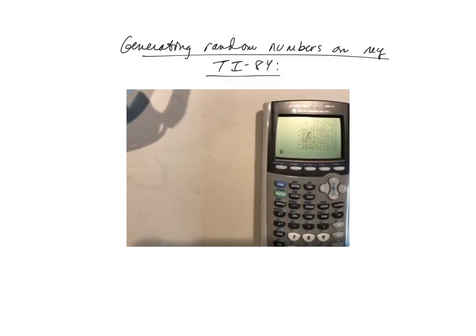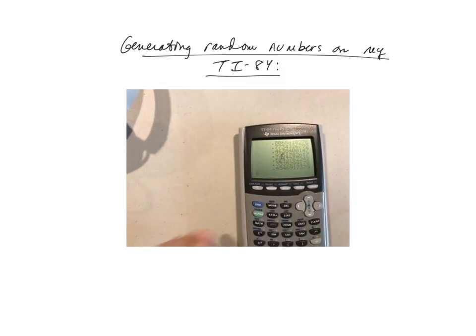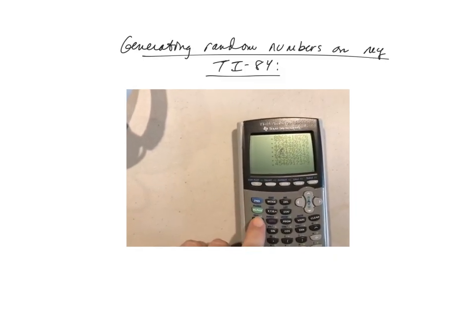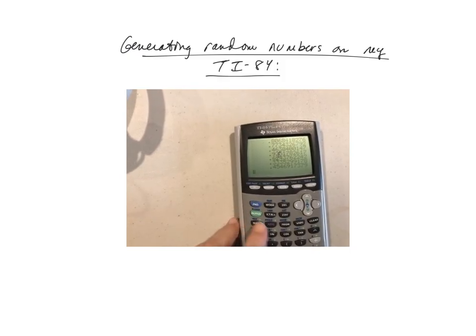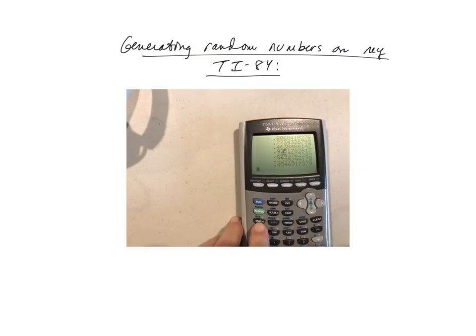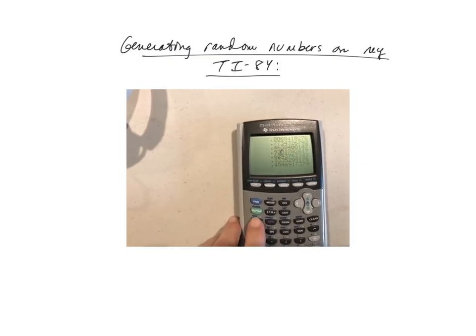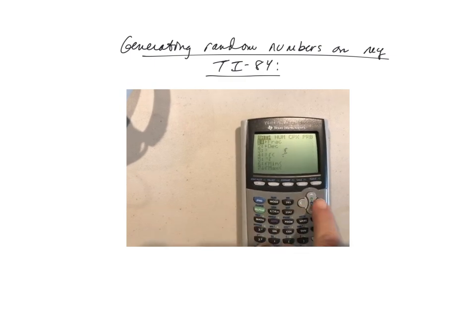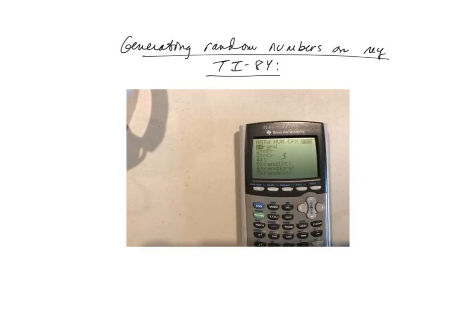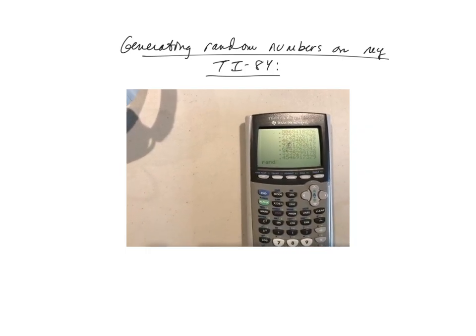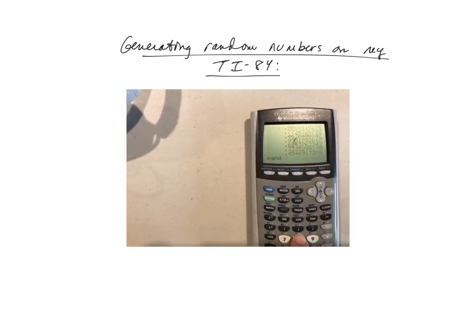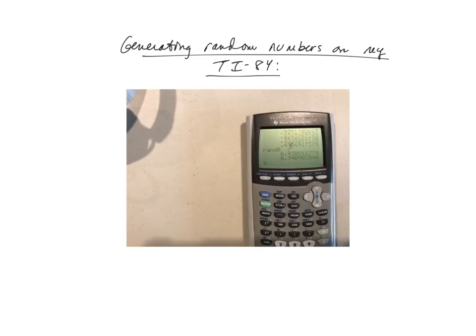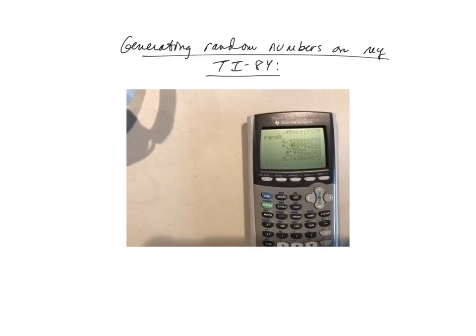There is also a way to put a seed into the random number generator, which will create slightly different random numbers. It sounds a little weird. Technically, random numbers aren't random, and so this seed helps a little bit. So if you hit math, and then PRB, and then hit rand, and then before you hit enter to start, you just put a number in there from 1 to 9, and it will generate random numbers.